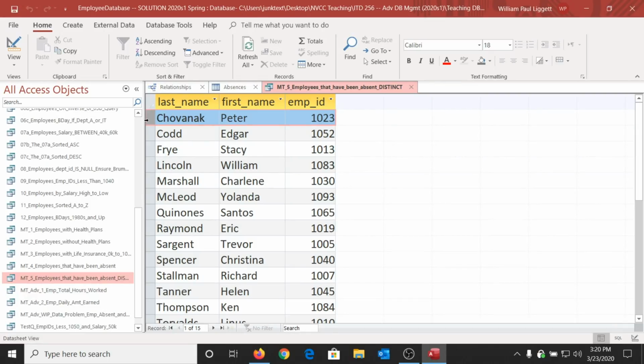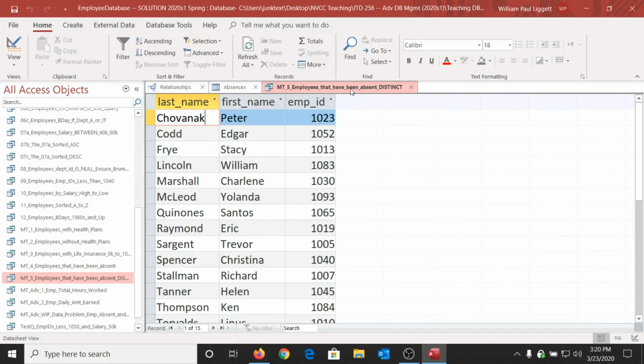So now to address your boss's question, who has ever taken a day off? This is the better way to write it from a manager's perspective. They don't want to see the same person twice or whatever. That's going to confuse them. You want to distinctly see each row value. In this regard, distinct is a way to filter your output, and that's why you might want to use that distinct clause. So, yeah, that's all there is to this query.